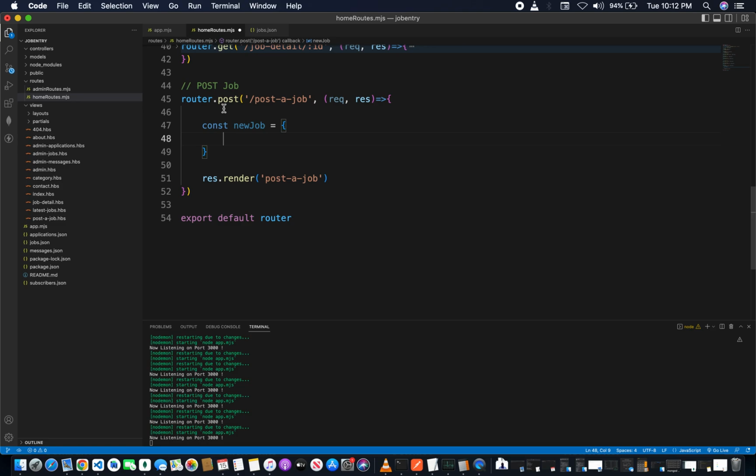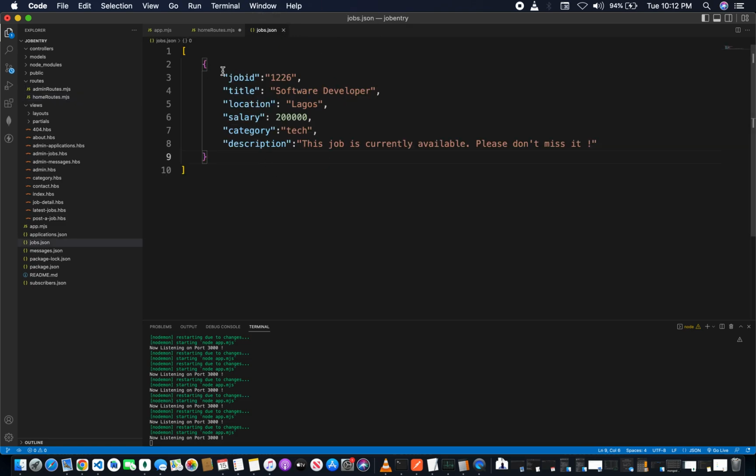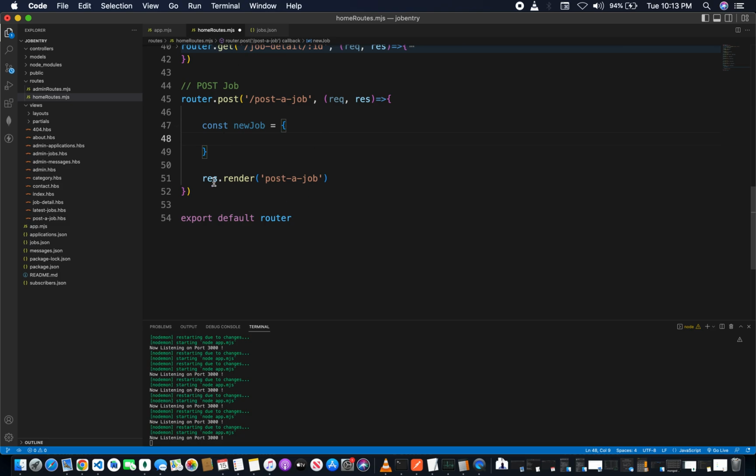So now, why this is going to have to be broken down instead of just putting the req.body is because if we look at what the job format looks like, it has a unique ID. So this is 1, 2, 3, 4. So every job is supposed to have a 4-digit number in string format that is supposed to represent the unique identification of that job. So this is to help us identify the job on the platform and know which exact job we're talking about. Help the server understand the particular job that we're talking about. So that means we'll need to generate this ID at this point when we are creating the job.